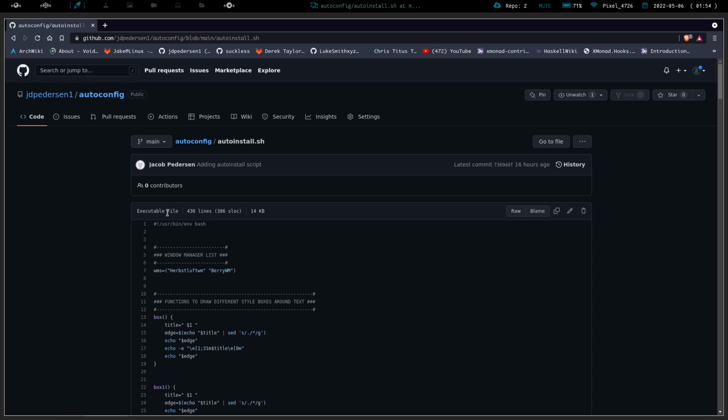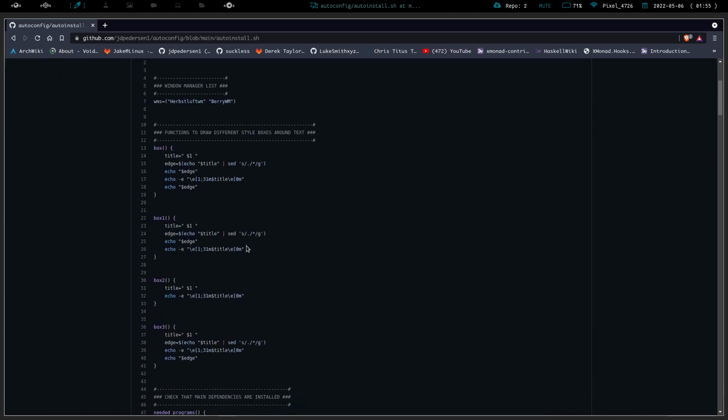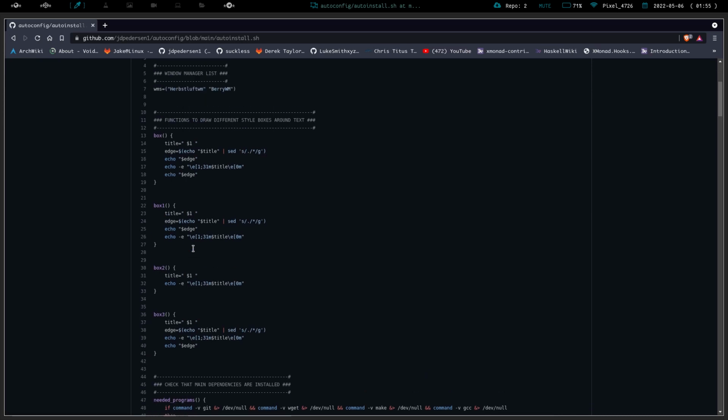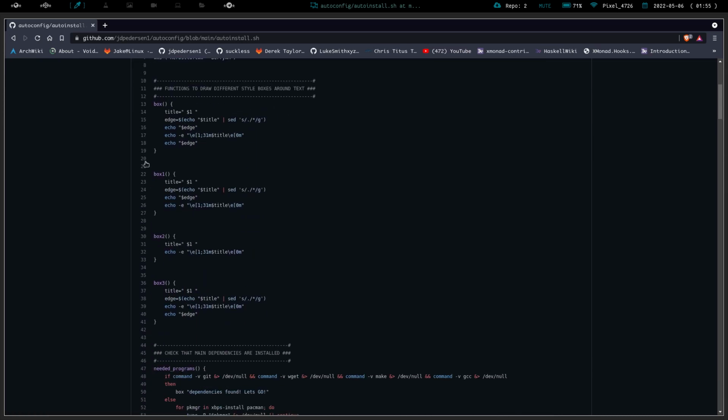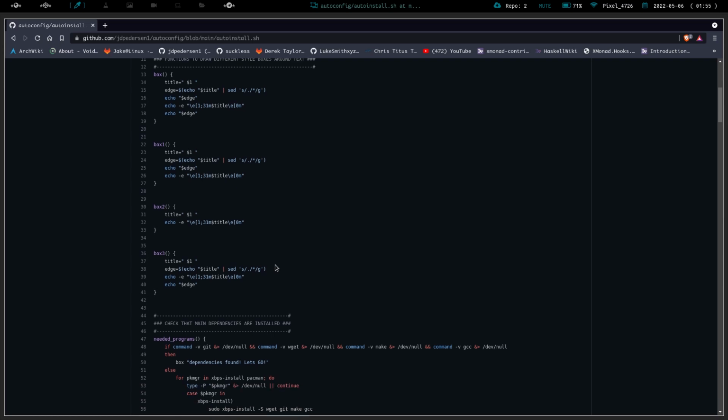Now, I did mine a little bit differently than those people did, though. Mine is more modular. I basically created a function for each section of the script, and then I call the function at the end in the select statement. So you can see maybe here, I'll just go through these real quick. You can look them up on GitLab and GitHub and see them for yourself. But I've just got some functions here to draw boxes around anything that I want you to be sure to read or anything that might require input on your part.